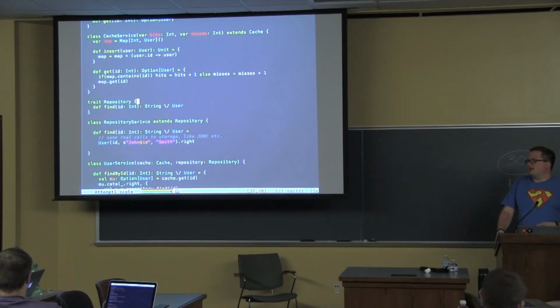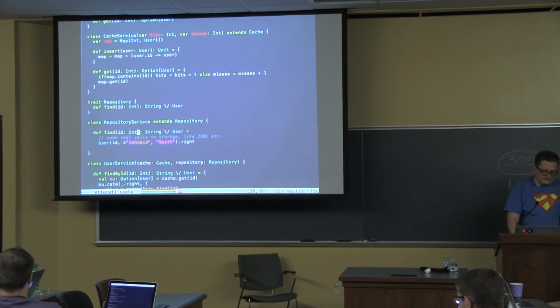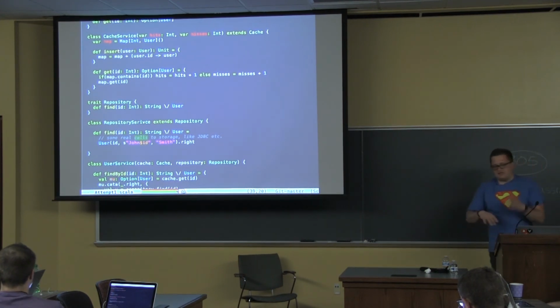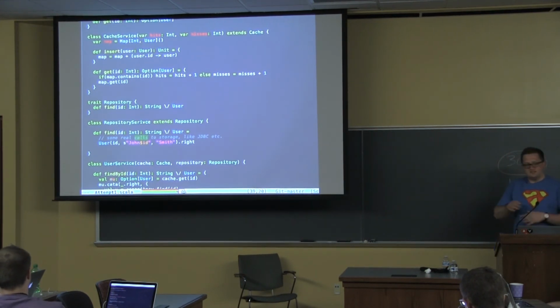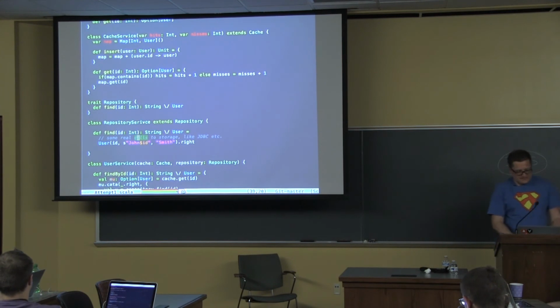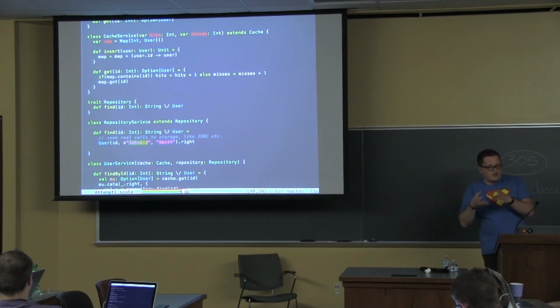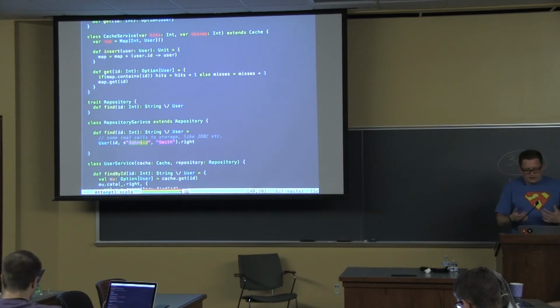Because obviously the user might not exist in the repository as well. And we have some implementation of the repository here. Obviously, here you would have some JDBC calls, Cassandra, whatever. But I just return some simple value. But you can imagine we have some code here that will communicate with whatever storage we have.